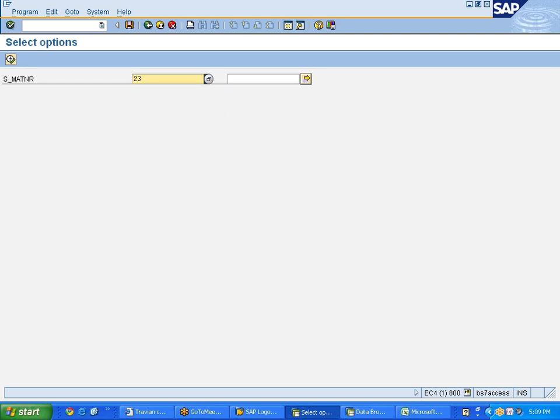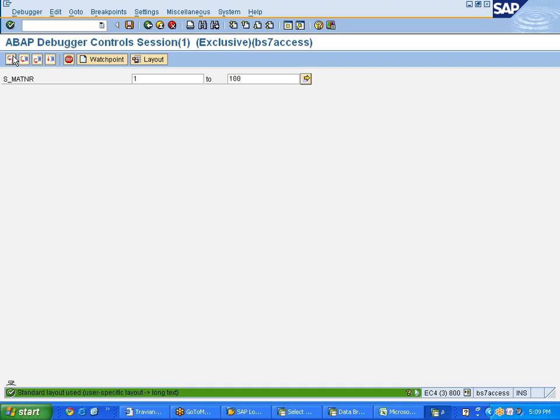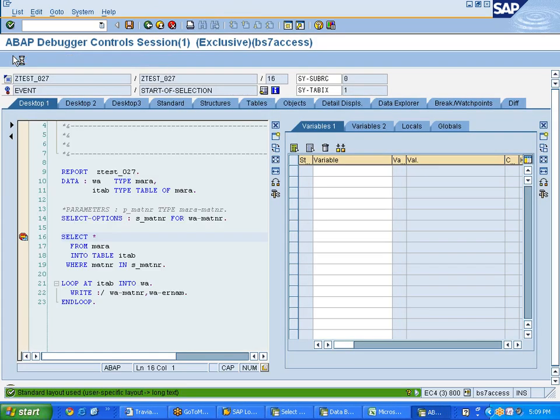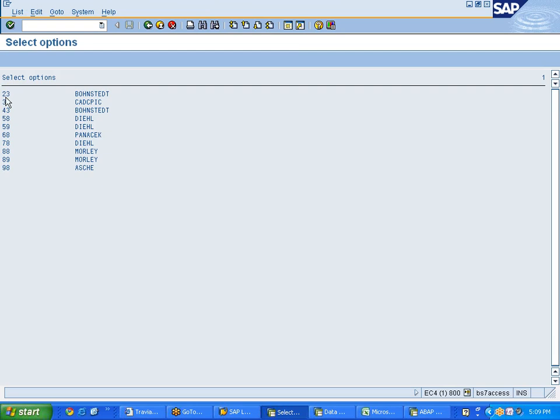Give 1 here, 100 here, and let us see how many materials are coming for 1 to 100. So 23, 38, 43, there are some 8 to 9 materials coming, correct? Yes, sir.